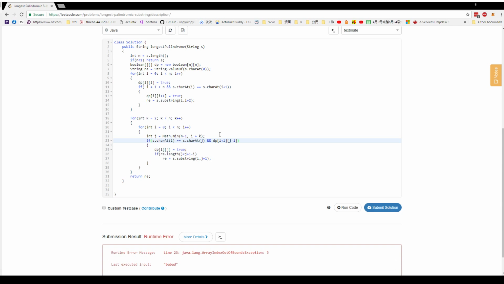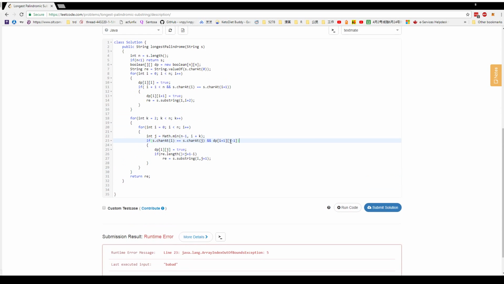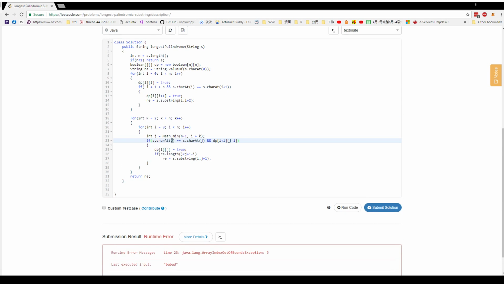k, i plus k, j is i plus k, so this is pretty weird. Because string charAt should be less than n minus 1, so I wonder which one this is. Which one would be 5? j is Math.min(n minus 1, i plus k).